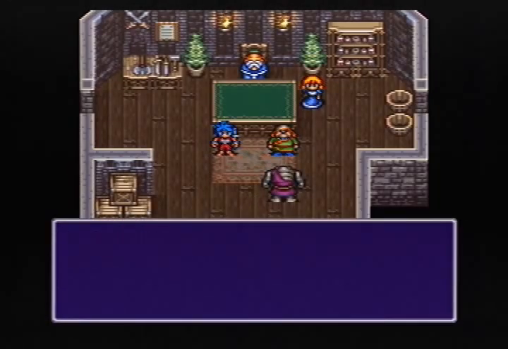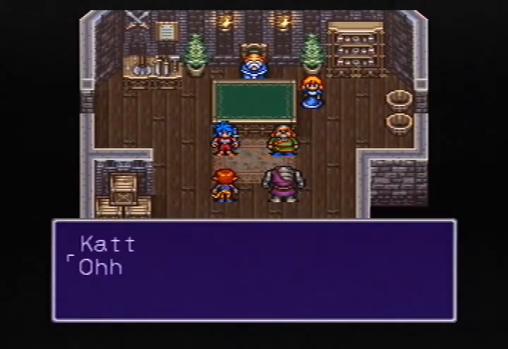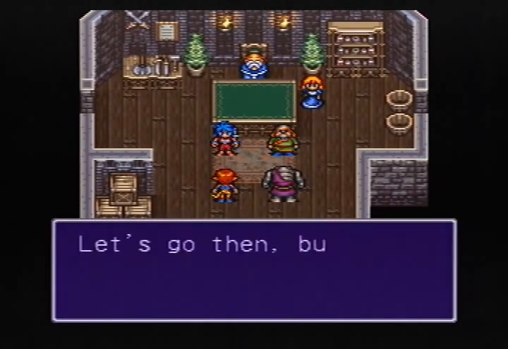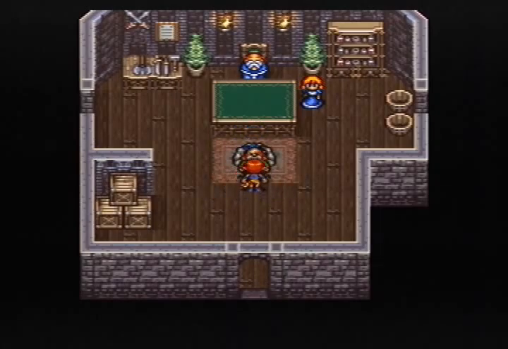Oh, hey there, Rand. Hey, hey. You're not forgetting about us, are you? Oh, a ranger's job is to kill demons? Then I can help, right? Heck yeah, alright. So let's go defeat a demon. That will take up the entire story.